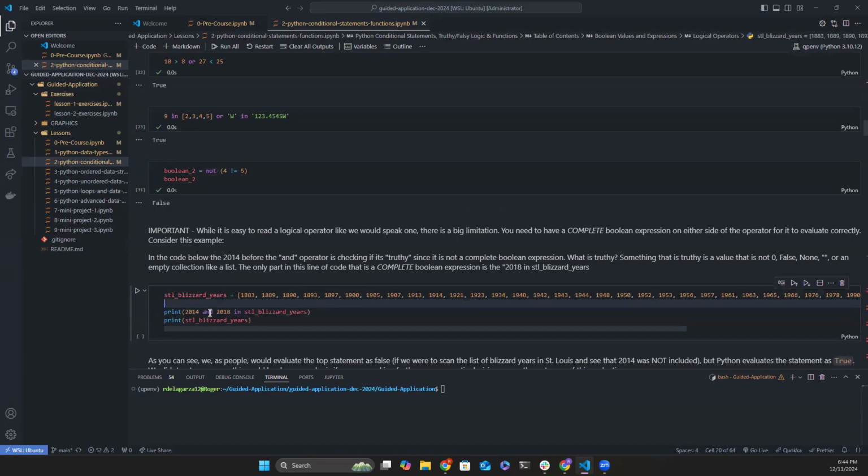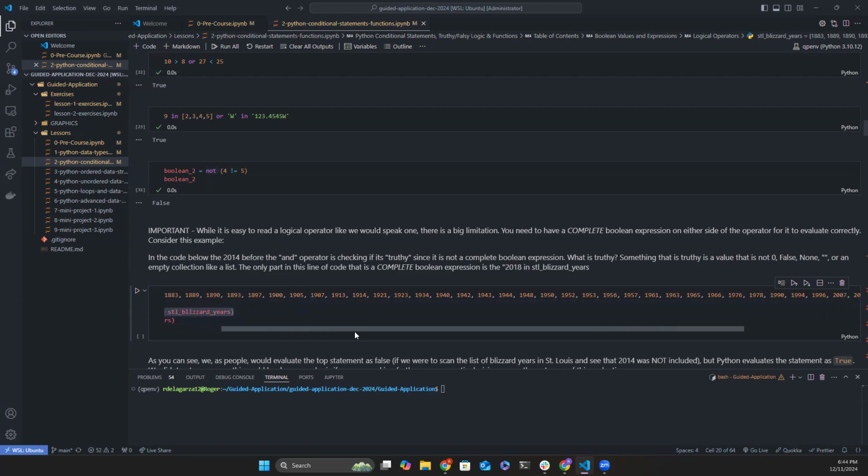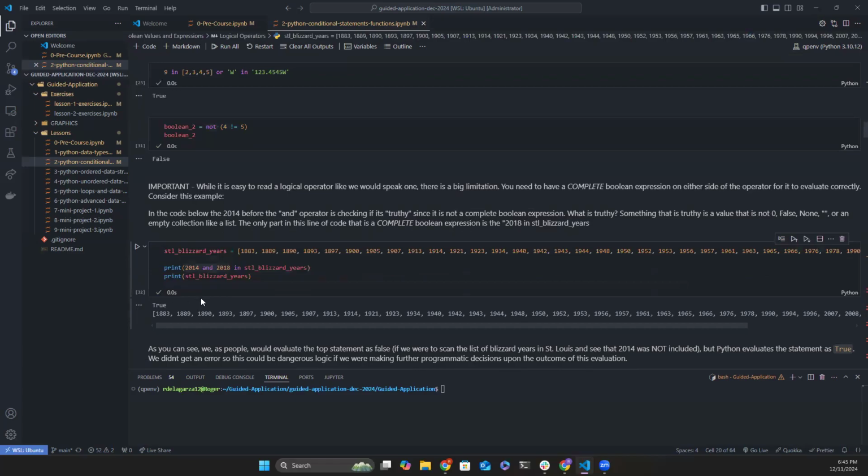We say 2014 and 2018 in Blizzard years. At first glance, we're thinking, hey, we're checking if both of these are inside of Blizzard years. And if we look through it, we see 2014 is not, but 2018 is, right? So at first glance, you would think this would return false because we have the and, right? We're checking for both of these to be in Blizzard years. But when we run it, we get true.